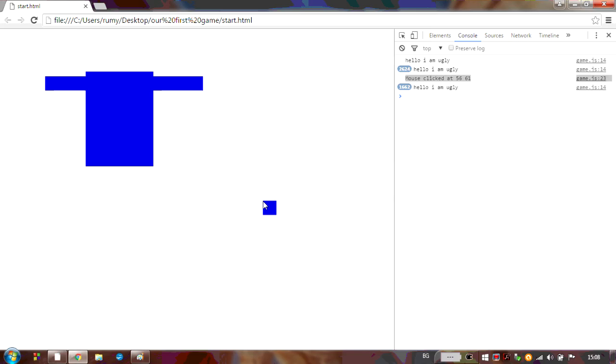So I can click here, and the numbers that are shown are 583, 363, and I hope you can guess that 583 is the distance from the place I clicked to the left corner, and 363 is the distance from the place that I clicked to the upper side of the canvas. So yes, those are the coordinates that I've clicked.